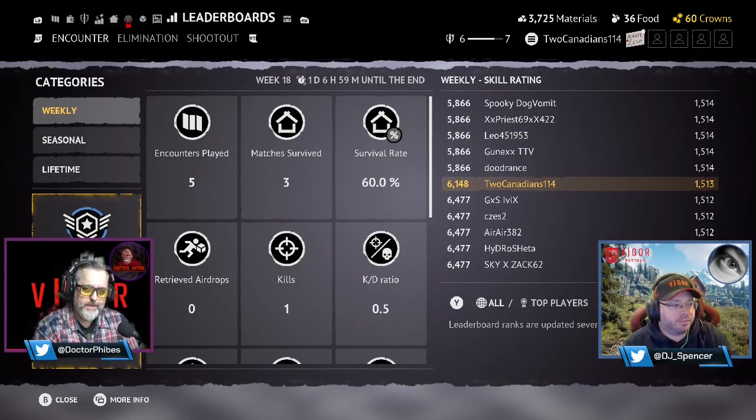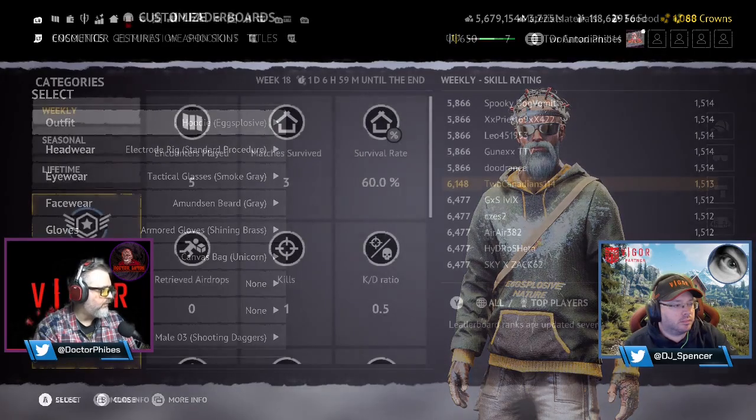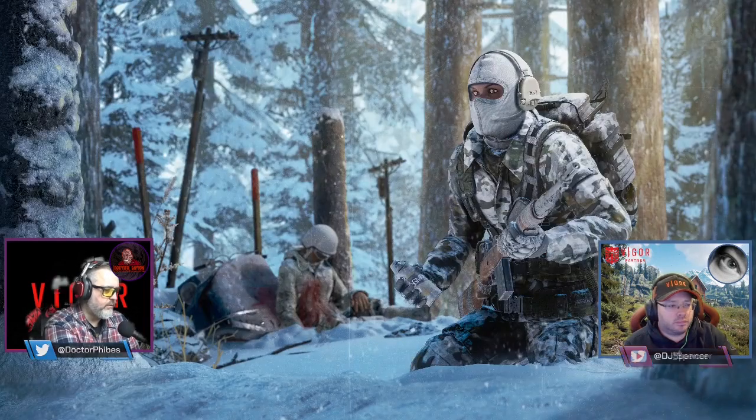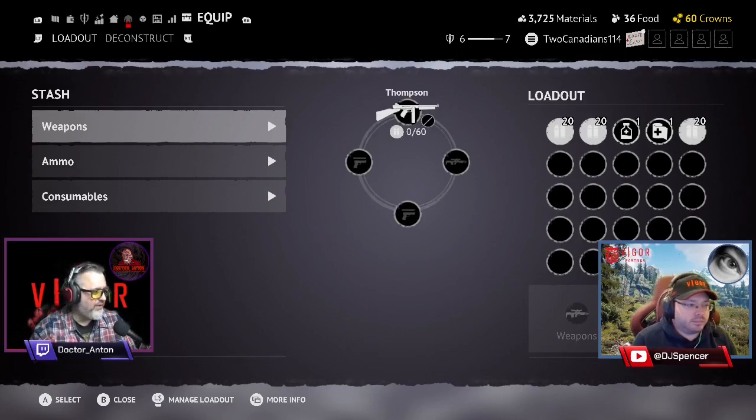Yep. And then I think the last set of screens are the equip menus. Oh, sorry, I have to move one sec. Okay, the last set of screens are the equip menus. So this is where you can change your loadout. As you can see here, I'm rocking a Thompson with some ammo and a couple healing consumables.